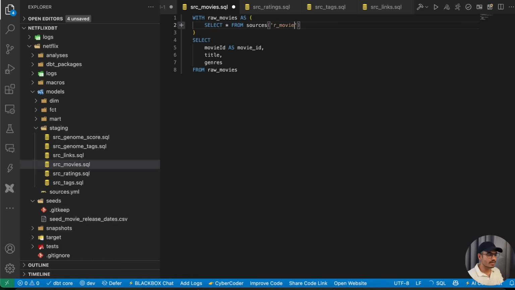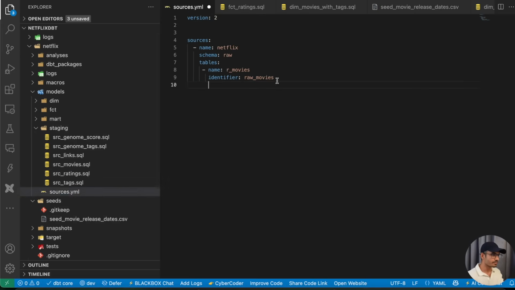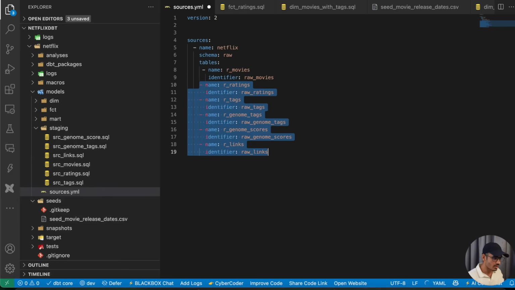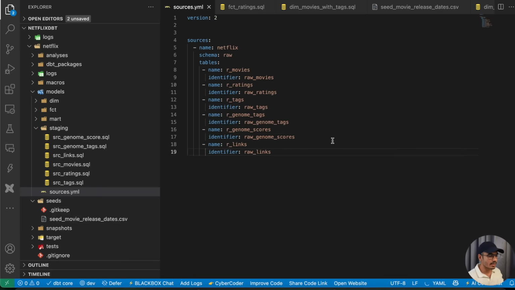What this will mean is that we have defined our own set of rules inside the sources, whatever we want to do, and based on that we can use it. Same goes with all of the other things. So let me just paste it. This is just a concept, this is good for conceptual understanding, so that is the reason I'm showing you this. Let me just make sure this is indented. Okay, something like this. So I can create identifier name.